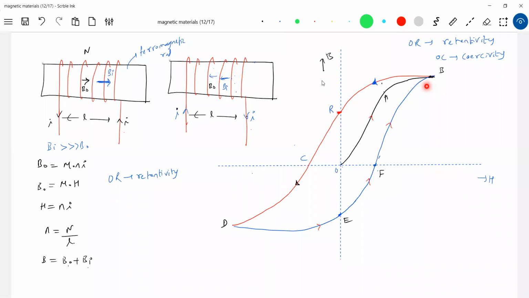So the area of the BH cycle, the area under the curve, is equal to the heat dissipated in one cycle. So what is this area? Why do we say heat dissipated in one cycle? Where is that heat dissipated? In the material. Heat dissipated in the material. Let me write that also. In the material means this rod itself.